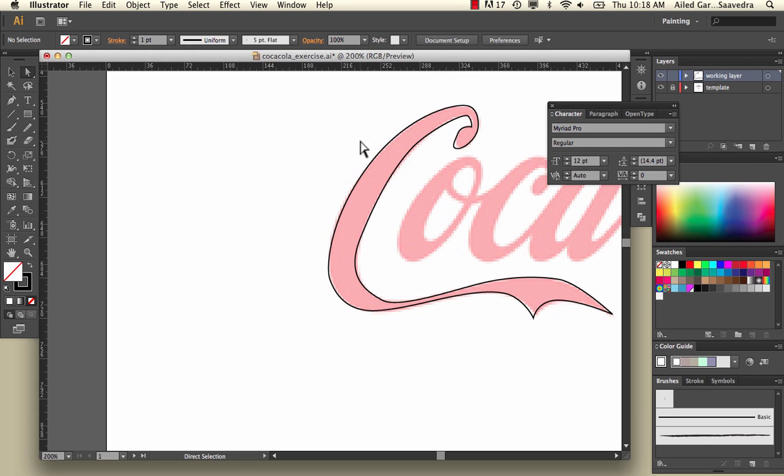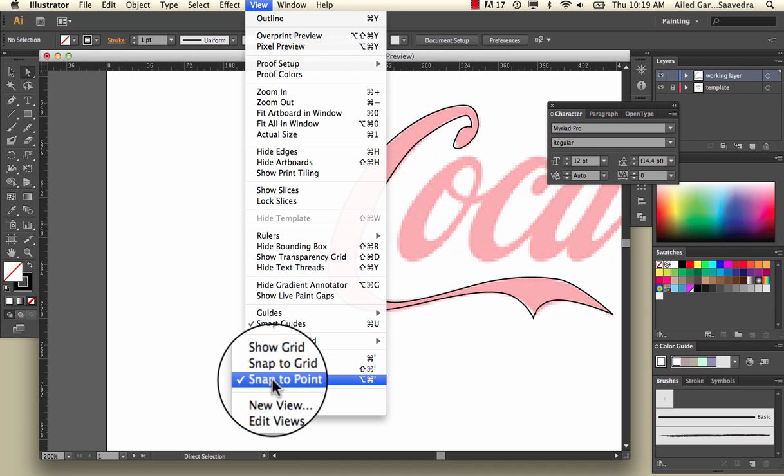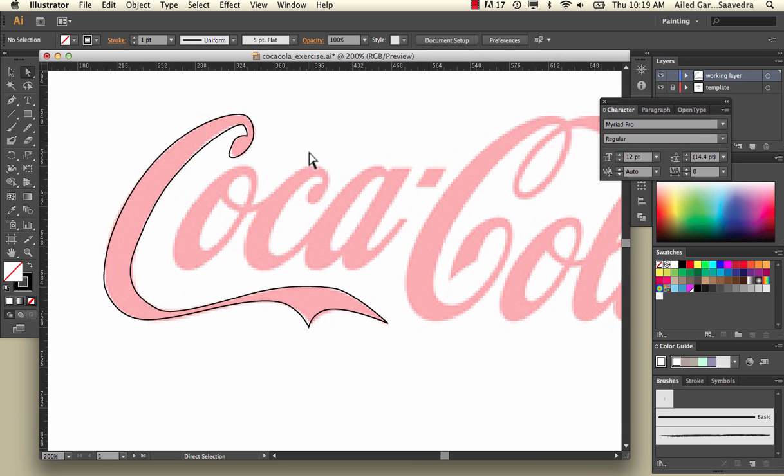I notice that there's a snapping effect going on right here, that when I try to push and pull, it's snapping to something. So I'm going to guess that if I go into View, it has a snap to point. I want to uncheck that. And then I'll try this again and see if I can get better control. Yeah, I'm able to control it a little bit better so that it doesn't snap to some invisible points that I don't want. All right, so that's the Coca-Cola logo exercise. When you're finished with both of these exercises, load them onto Laulima as instructed on the homework, okay?